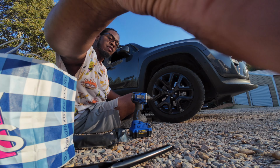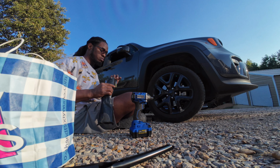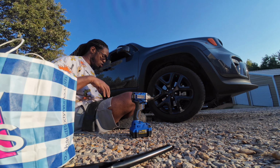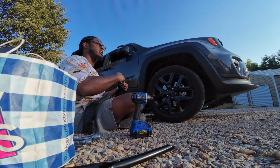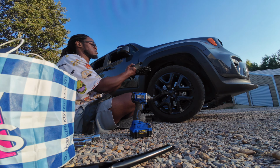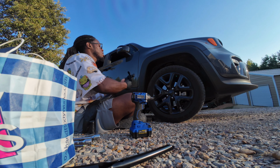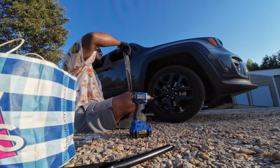Good thing this car don't have a, what's it called, any of those lug nuts where you gotta have a key to get them on. I'm happy about that. We don't need no key to take these lug nuts out. They just gonna come off. And I think I got the right size socket with me. If not, I have to do it the old-fashioned way.